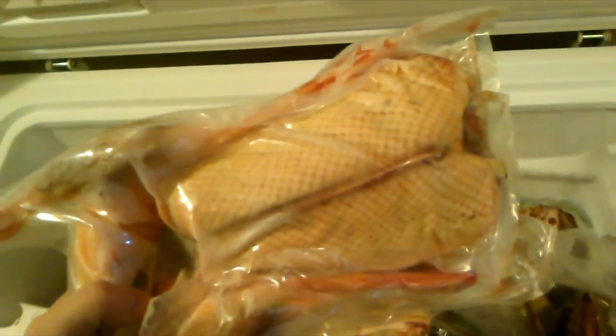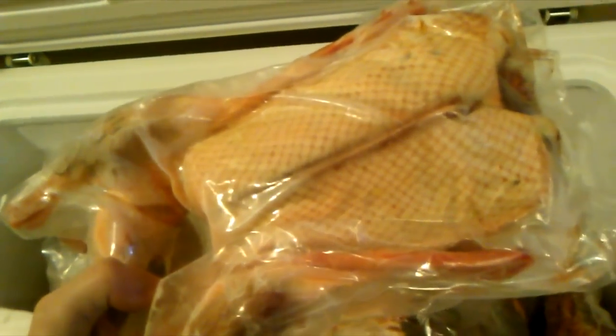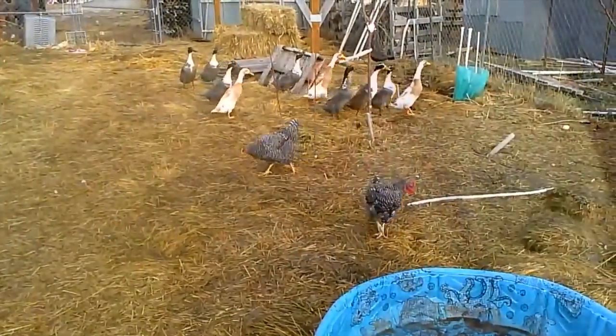This one, we had half of them smoked. I don't even know if I can find it. Here it is. Half of them we had smoked. So these ducks are smoked. And then these ducks were not smoked. You can see the size differences. These ones have more moisture in them still since they weren't smoked.